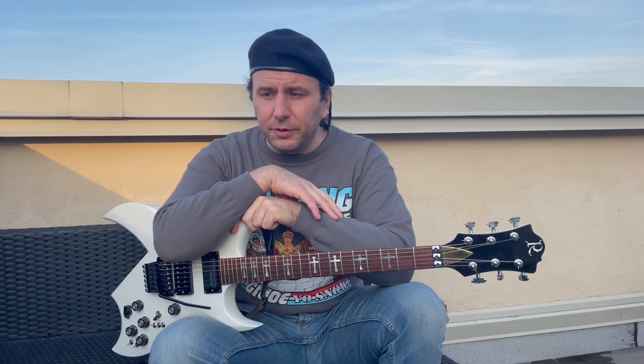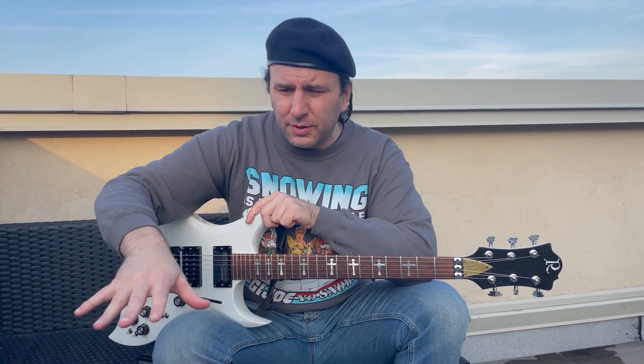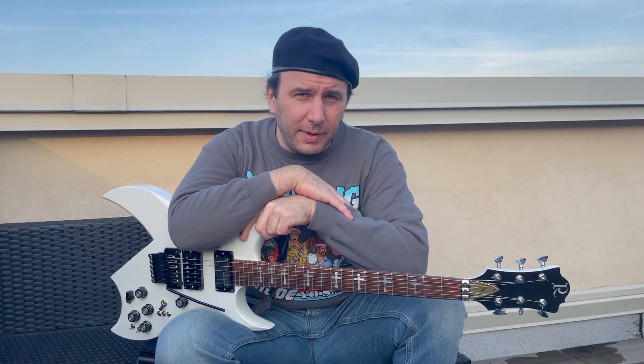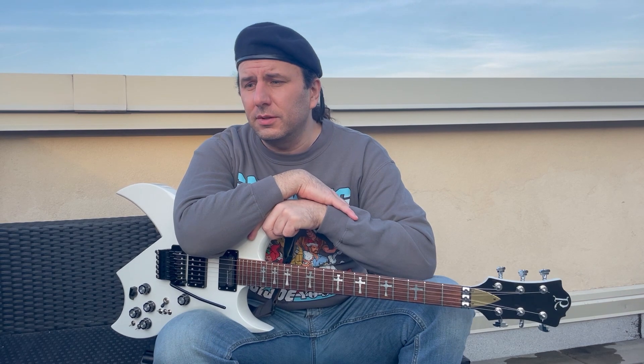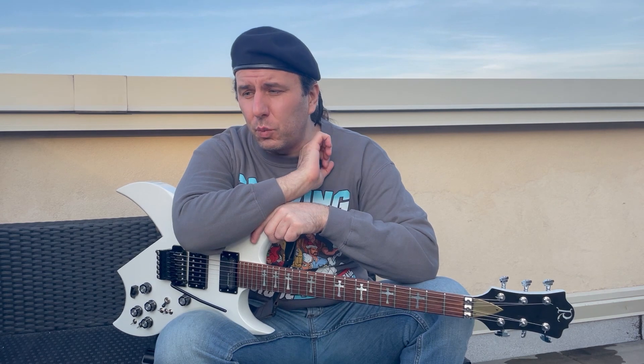The problem with that is the serial number indicates 1987. I hit up Brock Wood — he's one of the BC Rich experts on the Facebook forums, a really nice and helpful guy who keeps a database of all the golden era BC Rich guitars, starting in the early to mid-70s all the way up to the very last gasps of the U.S. Custom Shop, which runs up to 1989. According to his database and this serial number, this has to be a 1987. He couldn't tell me the exact month, but he swears 1987.